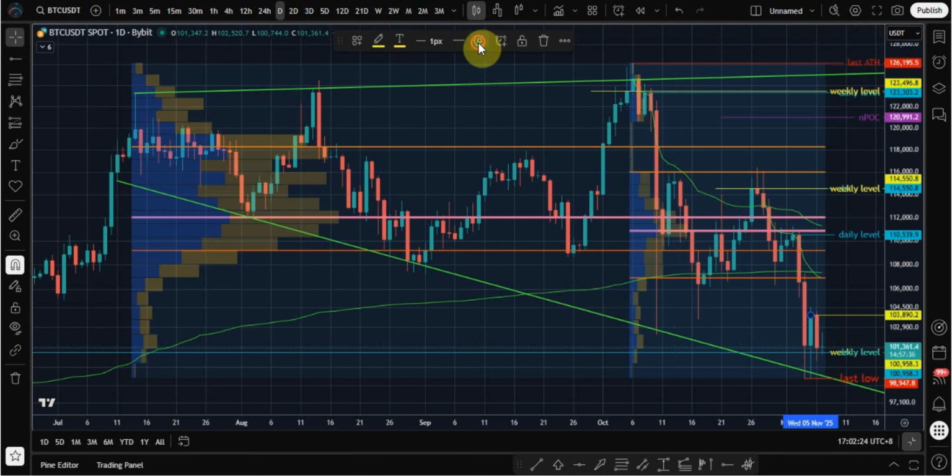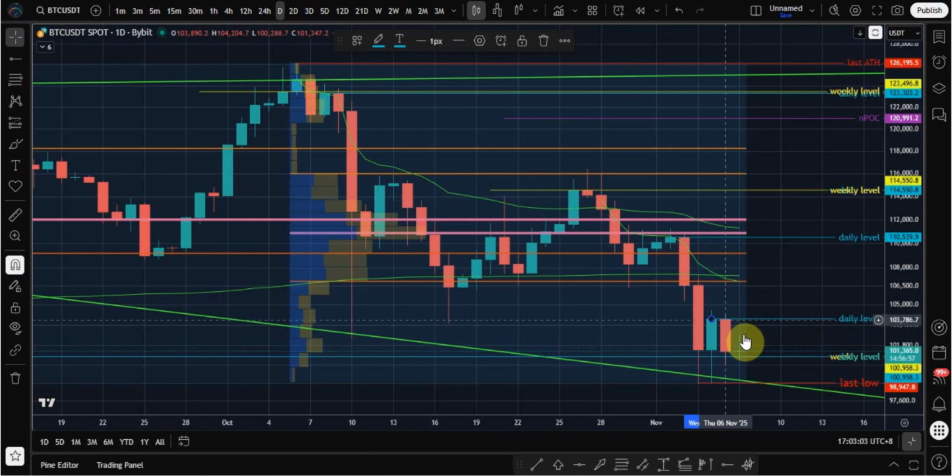I will now add some daily and weekly levels. Price needs to break this new daily level shown to move up. As said earlier, VWAP is next resistance level. Support is shown below should Bitcoin break down.